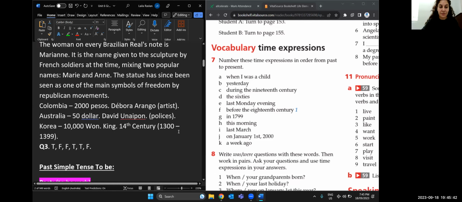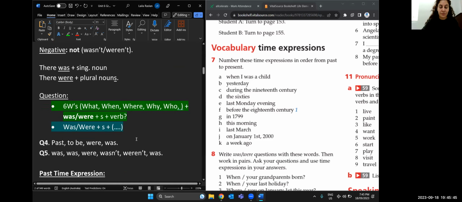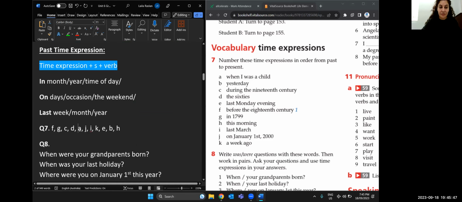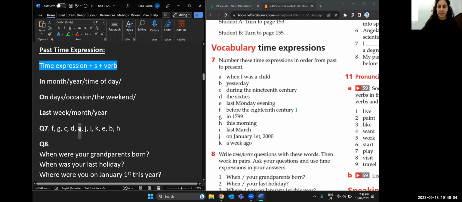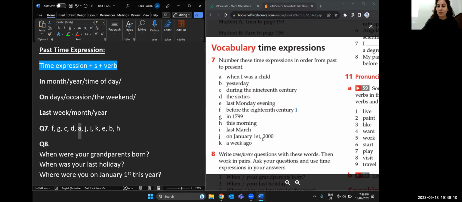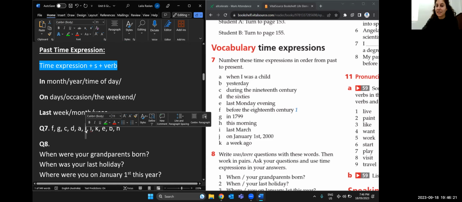And 5. A. Yep. So it is A, when I was a child. So now you're born. Maybe we're talking about the 80s or the 90s for some people. When I was a child. Yep, so that comes next, number 5. What comes after that? The first, 2000? Yep. So now that I'm born, because I said when I was a child, this date comes after that. On January the 1st. Yep, J.